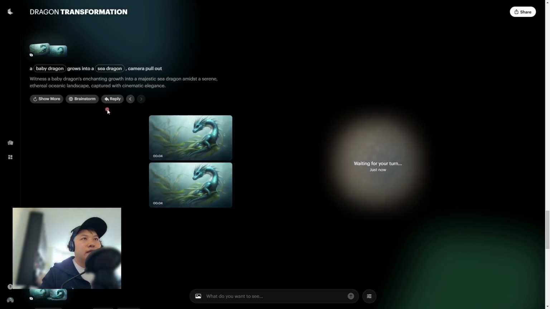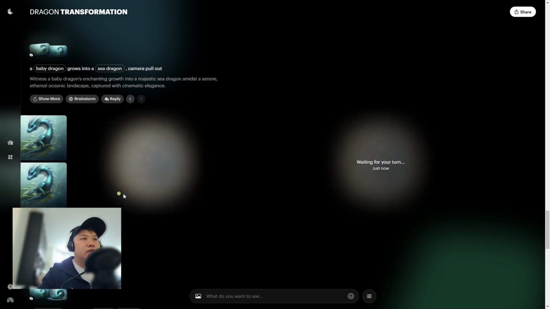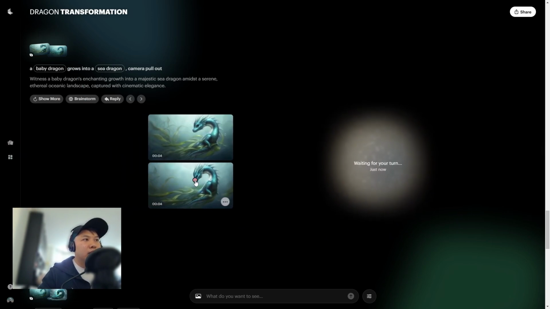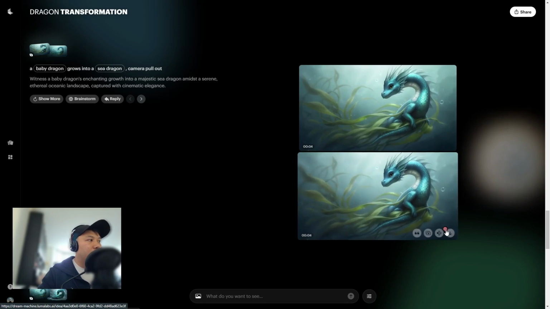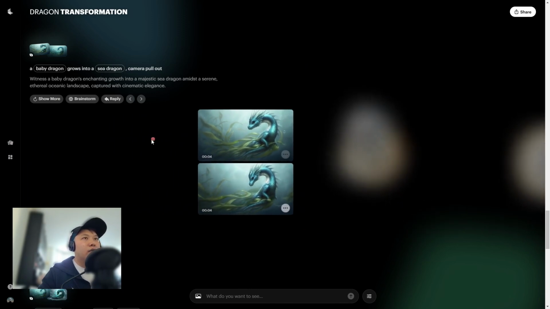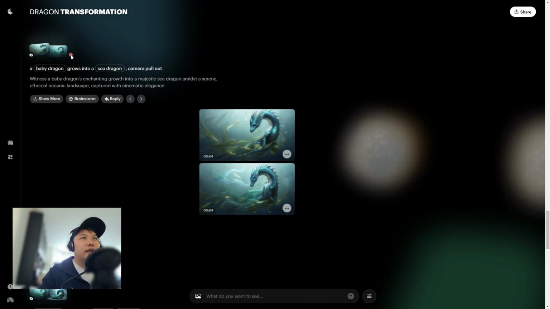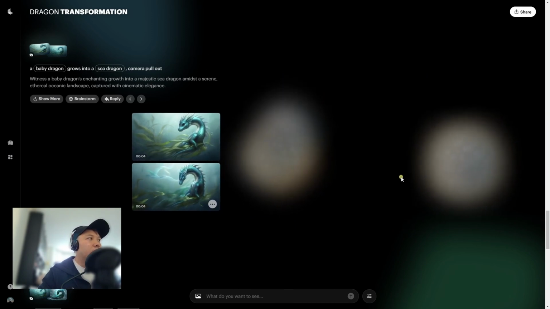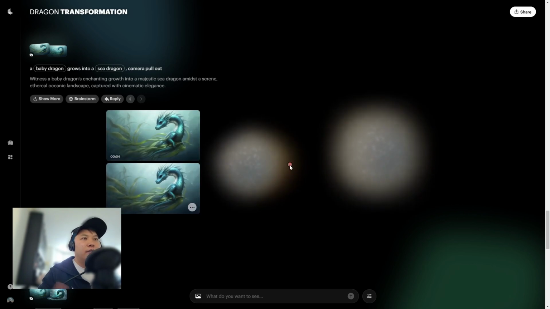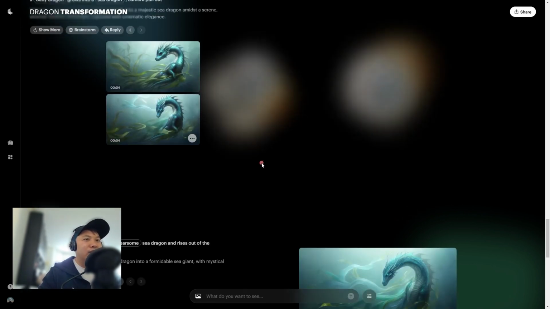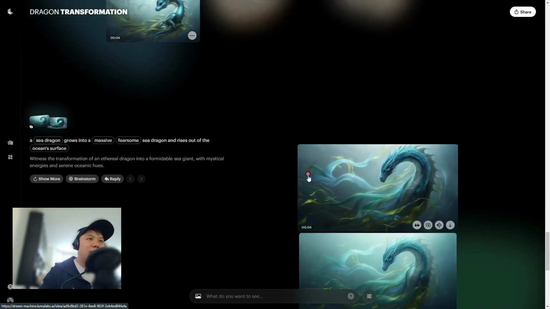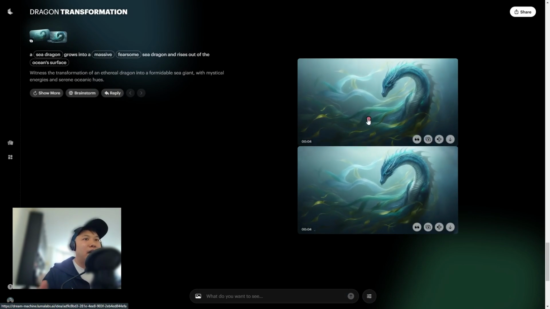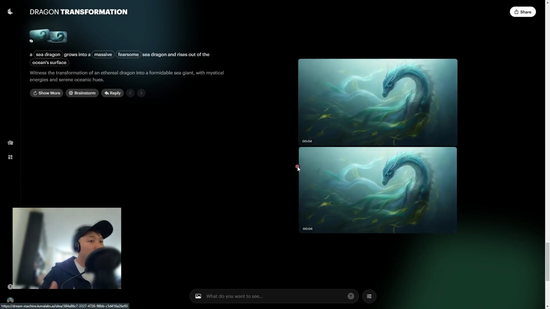I'm also at the same time going to hit this show more. So the difference between the two is more like this will be based on the image that I selected for more like this, which is this image. And show more uses the same keyframed prompts to generate new ideas for you. So those are going in parallel right here, but my other video should be done. So you can see multiple trains of thought of mine coming together at the same time. And while one is going, we can work on the other one.